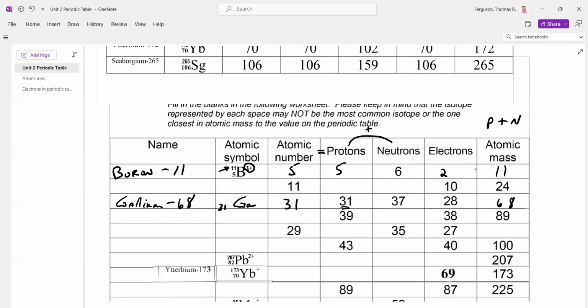Charge. Now we need to look at protons versus electrons. We've got a mismatch on protons and electrons, hence we have a charge. We're looking at 31 positive, 28 negative. What do we have a net of? 3 what? We have more protons, 3 positive. Whatever's more, that's what the charge is going to be. So we have more of the positives, and then you ask yourself, by how much? By 3.